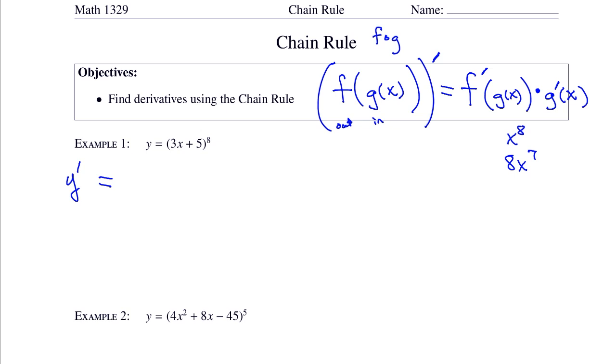Now, we're going to do the same thing, but the x is no longer just x, right? It's some other function. So the derivative of the 8th power function would be an 8 and then stuff raised to the 7th power. The chain rule says to evaluate that derivative at the inside function. So this inside stays the same. And that's not it. That's half of it. Then with that, you multiply that times the derivative of the inside function. The inside function was 3x plus 5, so that derivative is 3.